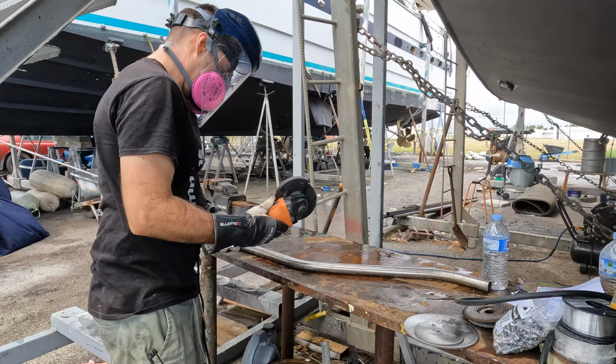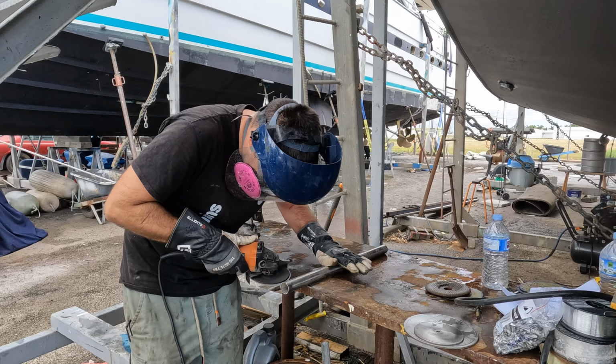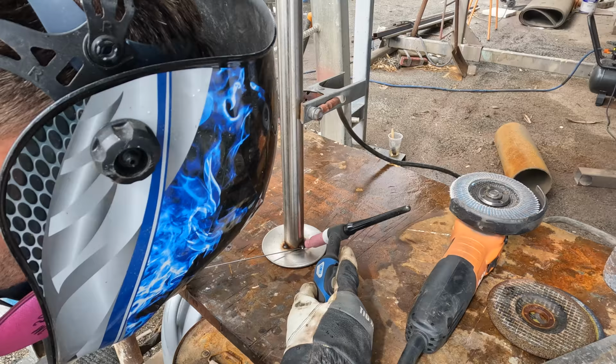So using a 1mm cutoff disc, cut the pipe in two, then swap over to the flapper disc, clean up the ends so there's no burrs, and then make sure that all the welding area is nice and clean. And then it's time to align them onto the discs, ready to weld. Tack them together. And then it's time to weld them out properly.